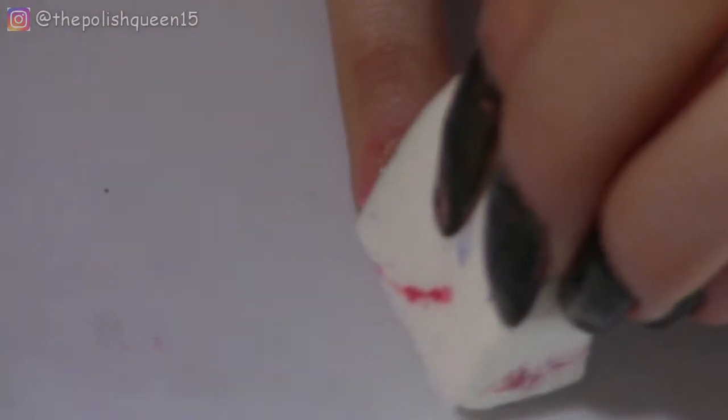Okay, for this nail, also sponge some white onto the nail, but this time it does not have a base color. It's just onto the bare nail, so I'm just covering up all the free edge showing. And it should look something like this.